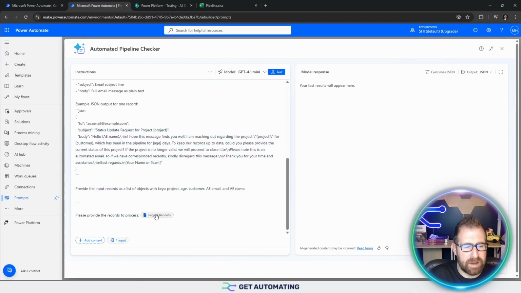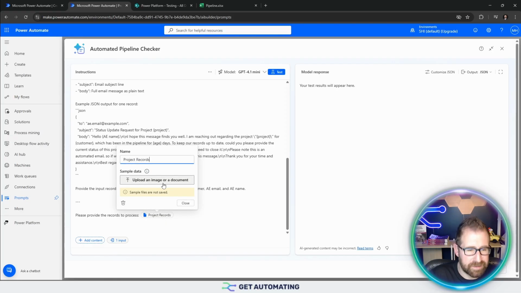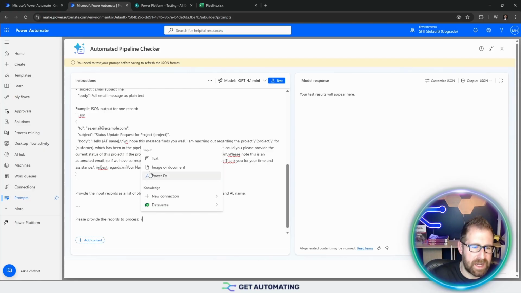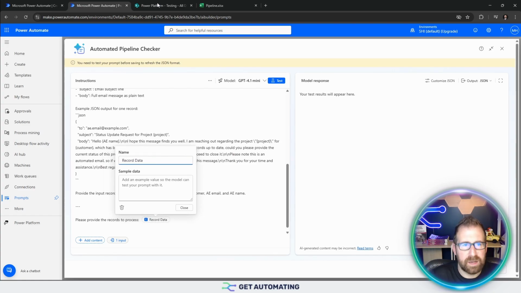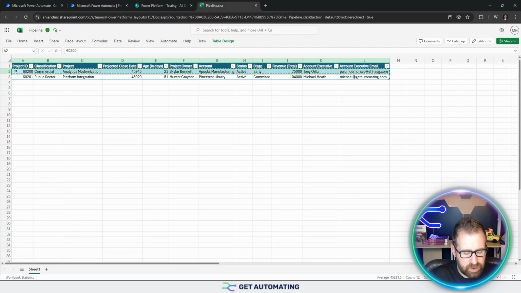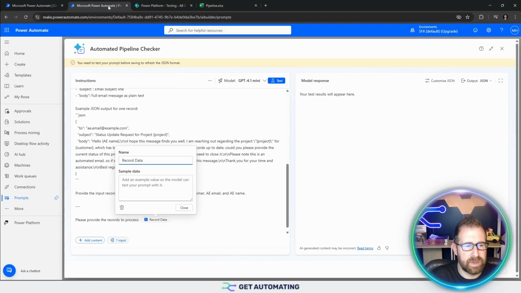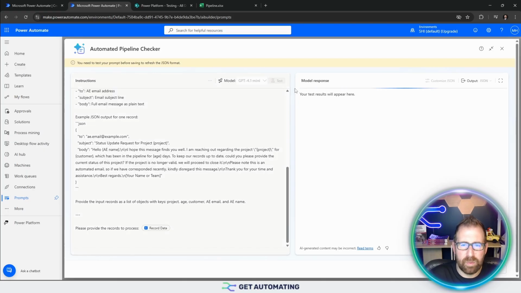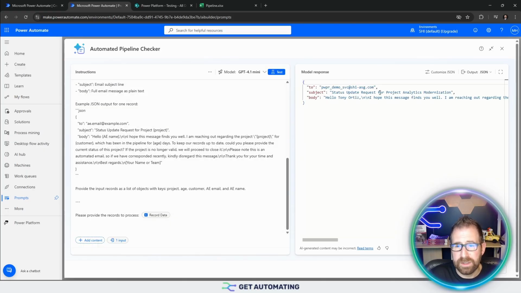All right, so we're going to come down here and show it what good looks like. Now, immediately if I click on this, you'll see the sample data here is of a document, PDF document, Word document. We don't necessarily want that right now. We're going to be feeding it records, and for the most part, for this exercise, it's just going to be text. So we're going to give it a / and select text, call this record data. And we're going to come over to our pipeline, and we're going to copy this data so that we can add it to our sample data. And that's just fine. So if we test this out, let's see what we get. So here's our JSON array. To, great. Subject, great. And then body.